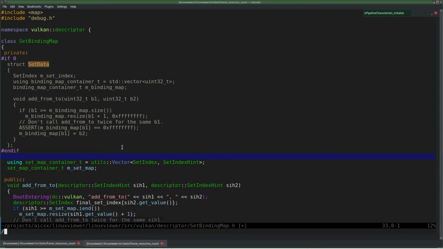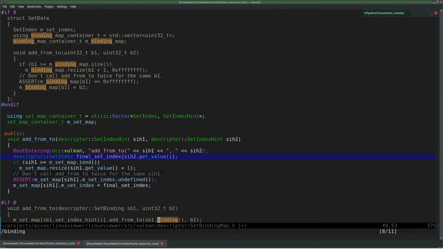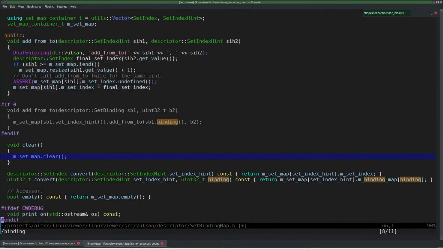Yeah, so the index for this vector is a hint. So this translates set index hints to actual set indexes, as it should. No more binding. The binding is now gone. No more set data stuff.